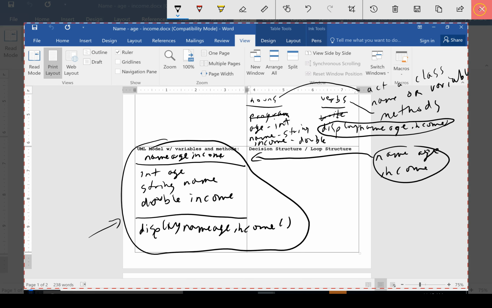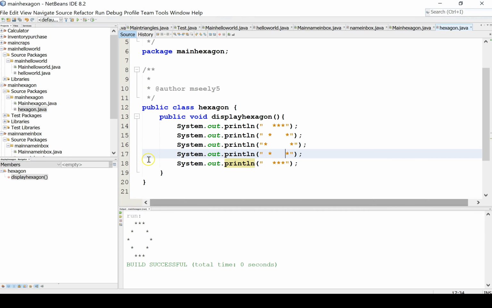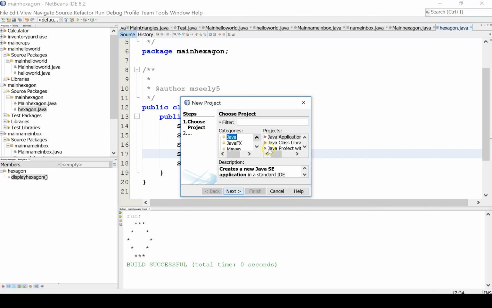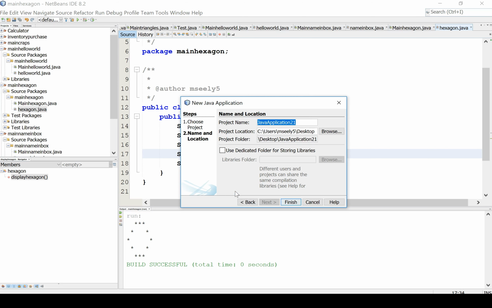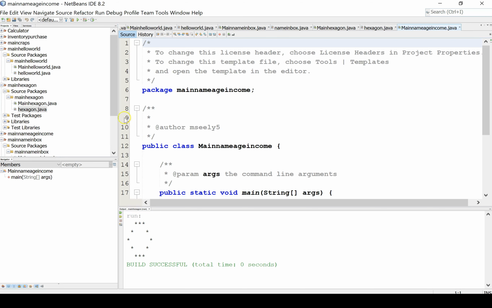Okay, so if I open up my own NetBeans, okay, I can say file, new project, next. We'll call this one main name, age, income. Okay, where are we at here?